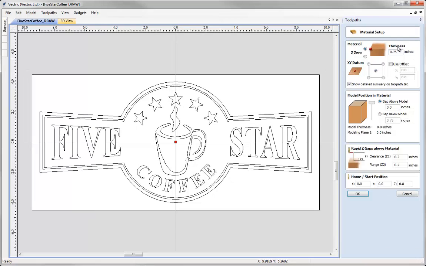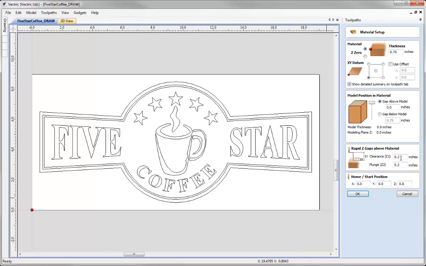Just double check obviously any of the parameters that have been set already. So the 3/4 inch material, I can verify that that's what I want, and I do want to make sure that our Z0 is set off the top of the block. I'm going to change the XY datum position to be in the lower left. It was handy for us to have it in the centre whilst designing all these vectors, but when it comes to machining, it's definitely better to start from the lower left. So I'm just going to check that.